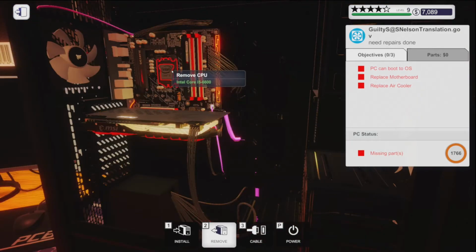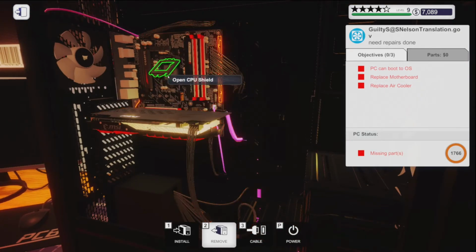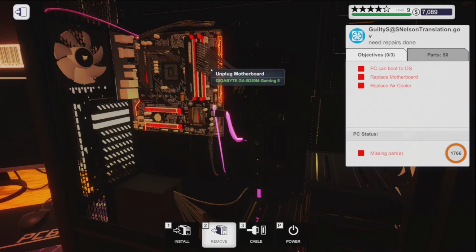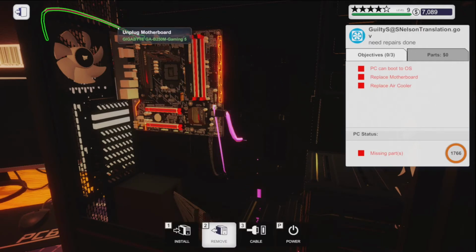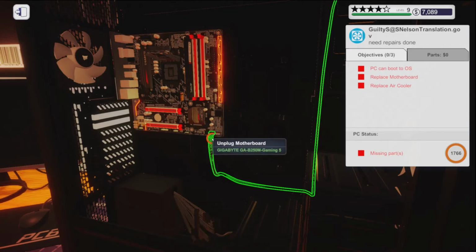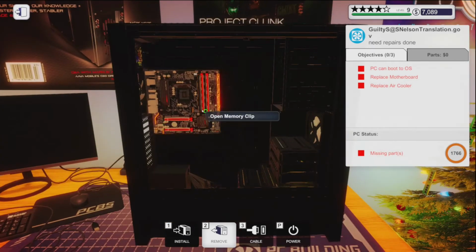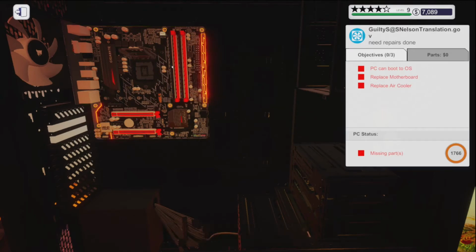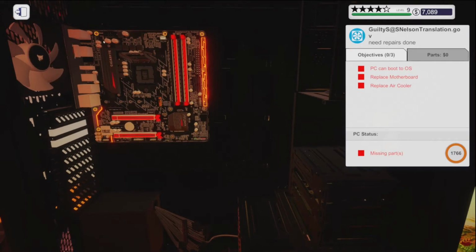I hate unplugging the motherboard because you've got to literally unplug everything. No, you don't, to be fair. Got to unplug all the cables. No, you don't, because you can leave some plugged in. Or can you? I don't think you can, actually. There's a Gigabyte Gaming 5. Right, so buy one of them and a Cyborg H7. To be fair, this has been a very easy fix, this.